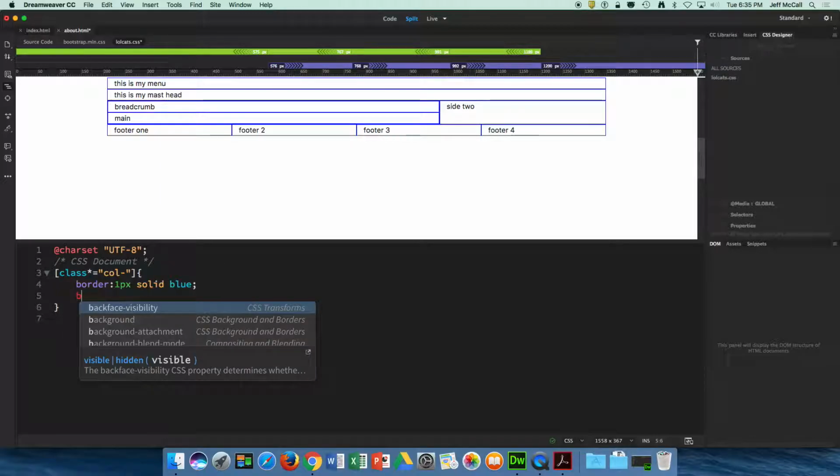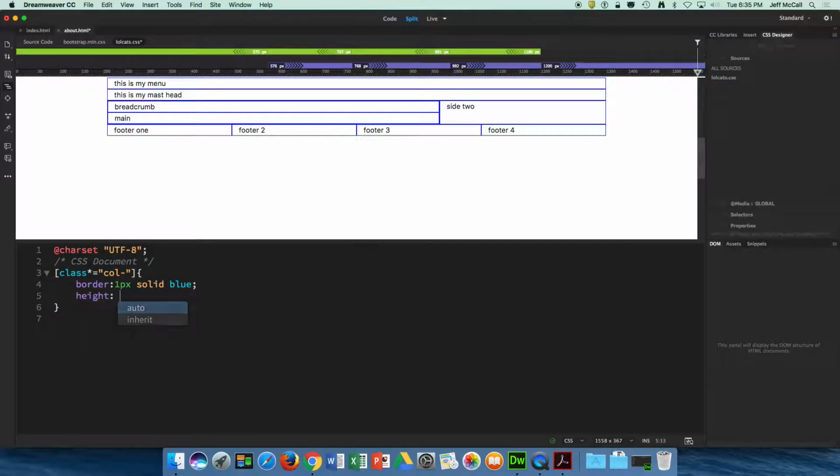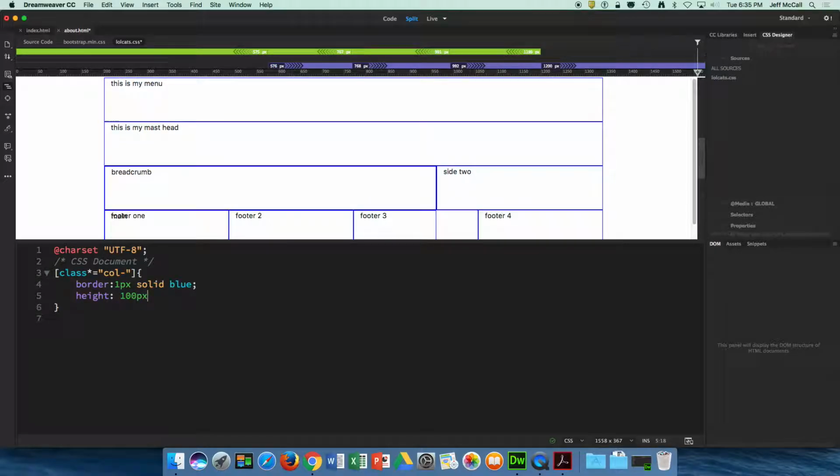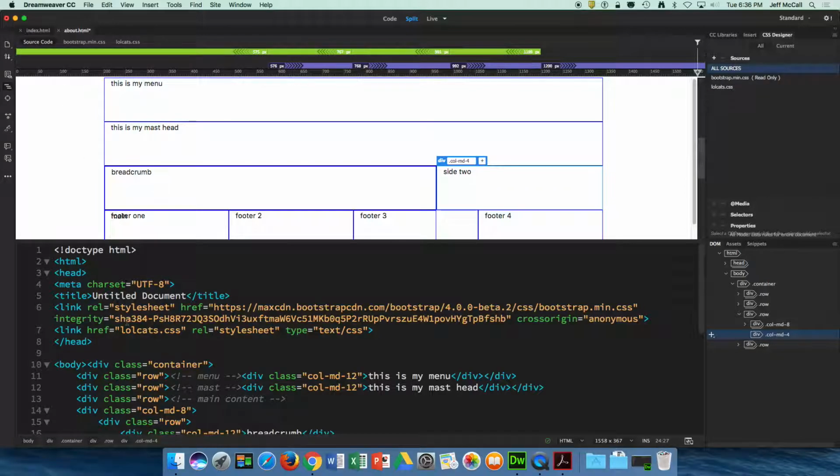So I can also do this. I can say height 100 pixels. But then I can do another class, and I can call it, I don't know, dot extra tall. And say the height on that is 200 pixels. And the reason I'm doing that is just because, like I said, it's getting funky here with my two rows inside one column. Does that make sense? I can tell by your silence that that's a no.